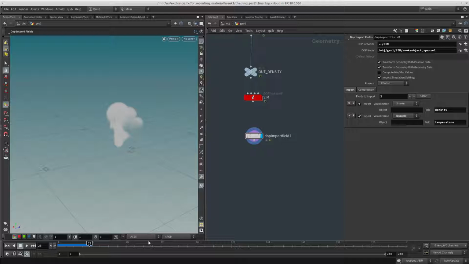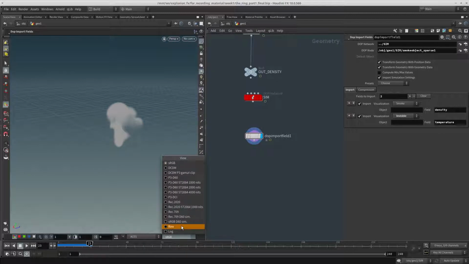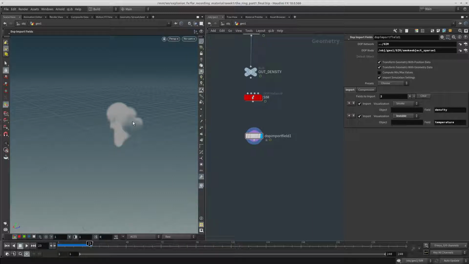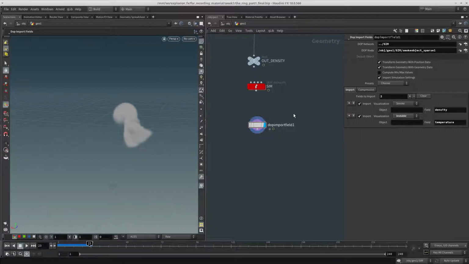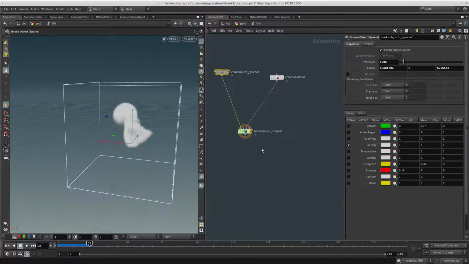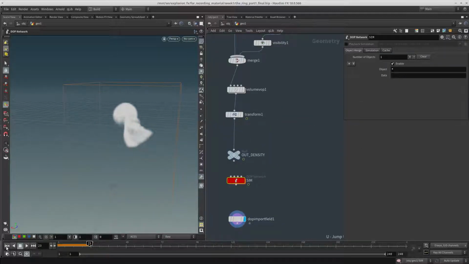And the main issue with the default viewport, it's clamped, and it's limited to display things between 0 and 1, and it generally looks pale like this. So this is the default if I didn't have the ACES workflow installed. And what I'm gonna do is I want to make this look as good as possible, and let me increase the sim a bit so we have more data to display and work with. And let's hit play.